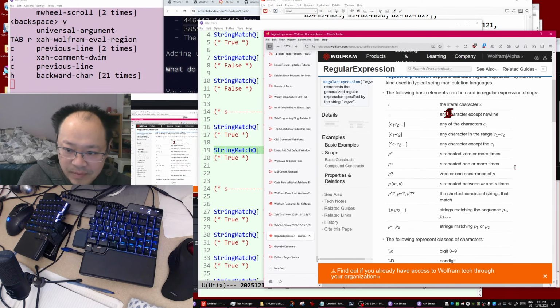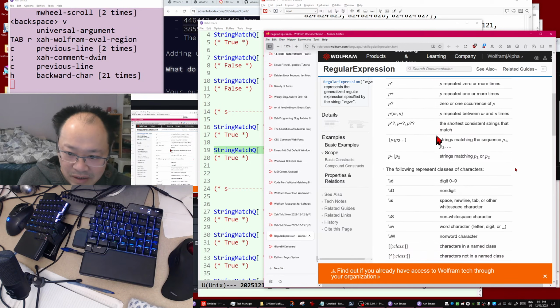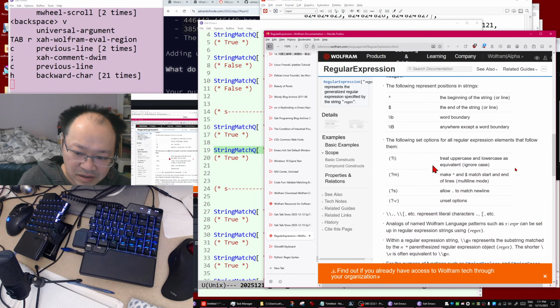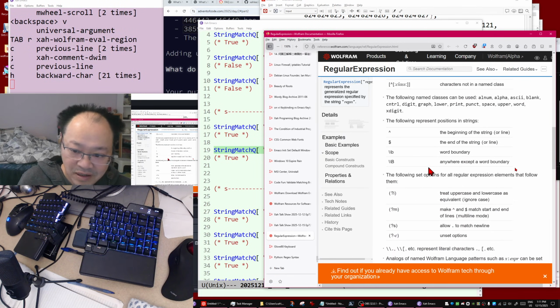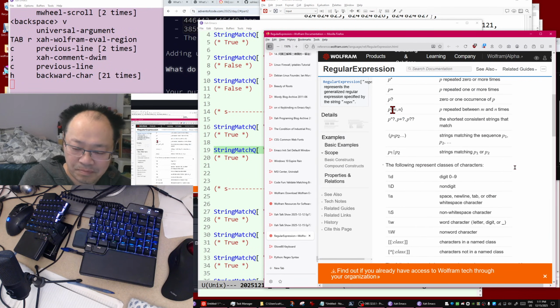So go back to the Wolfram Language regular expression documentation. Did they document this part? No. So this Wolfram Language documentation is not good. It's incomplete. The other day we also found that this P braces M to N is incomplete, because you can have just a single number there.